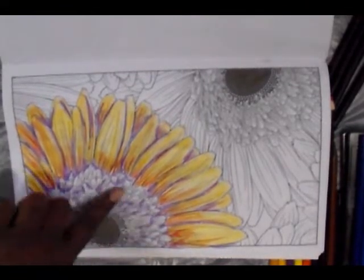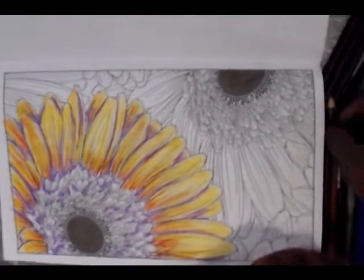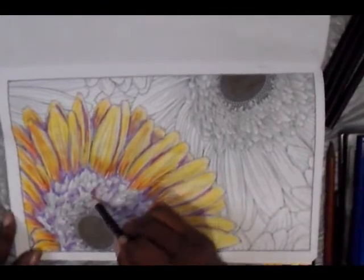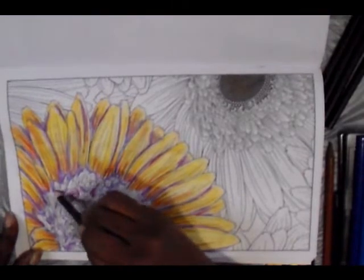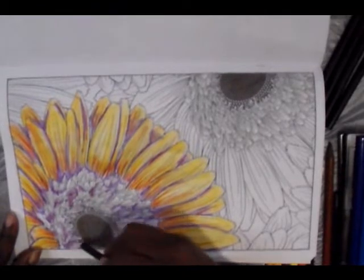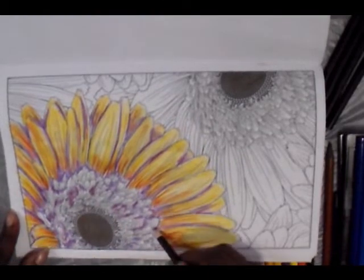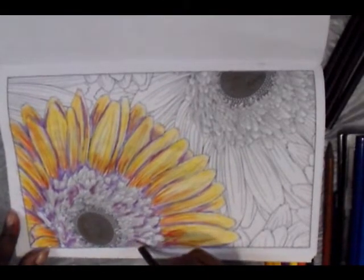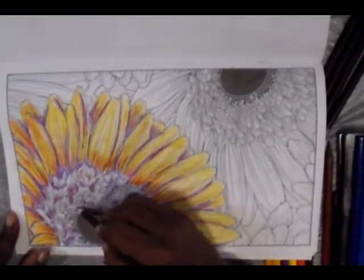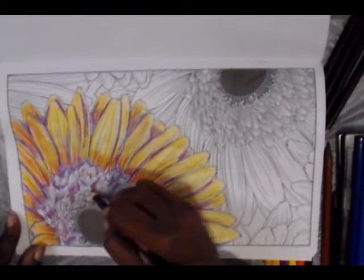Now in here, I'm going to treat them sort of like a blob. I'm not going to do them like I did these individual petals because they're clustered together. So what I am going to do is come in here where I have the purples and add some red like I did outside here. I'm putting it right over where I have the purple. Addressing that first, right over where I have the purples. And then I'm going to go in a couple of other areas that there's no purple in. And I'm not being meticulous about it.